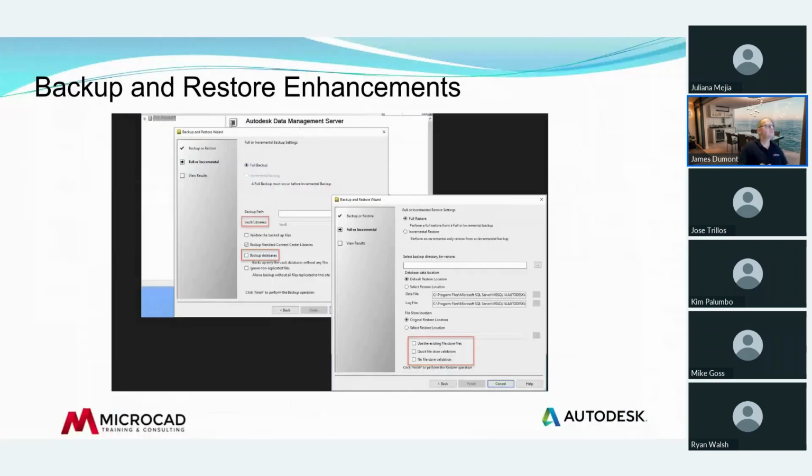Okay. So this is more administratively, backups. A lot of you have massive data in your vault. And the backups, well, Relex is one of those. The backup took 12 hours. We improved it. We got it down to 6 or 7 hours, but they still take a long time. And the reason for that, it's backing up the databases and the file store. It's also validating. It's making sure that every file that's supposed to be in the vault is in the actual file store. So that takes a lot of time.